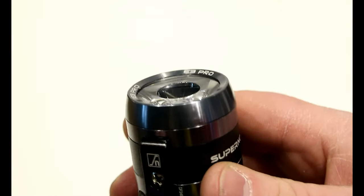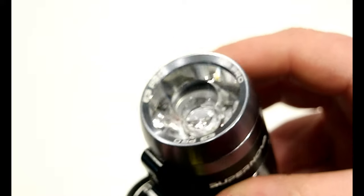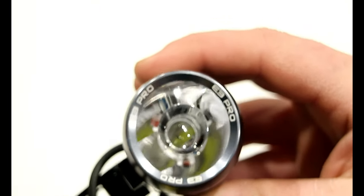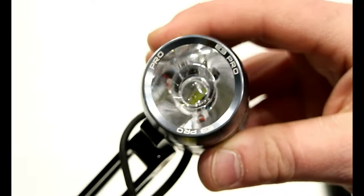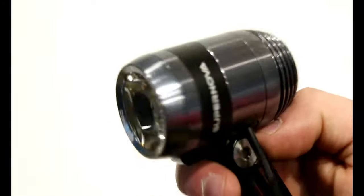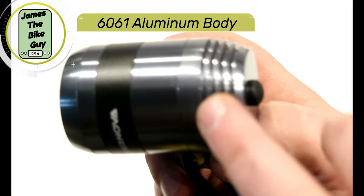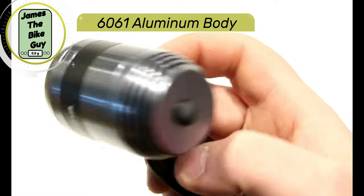Now, one of the things that's going to make these lights so nice is if you look at the lens here, you can actually see this is a focus pattern through the center, but of course it's going to have some reflection light as well, which is going to make this very bright and nice to see with. And then the body is going to be made all out of aluminum with heat sinking on the backside of the light.